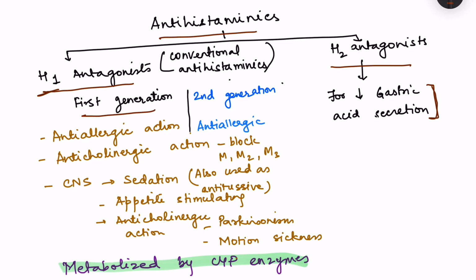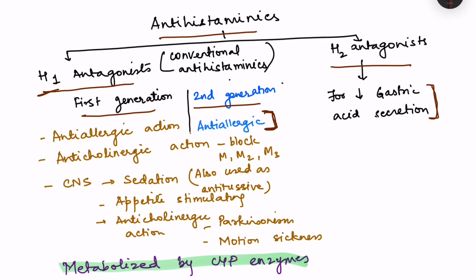That is, they are first generation, the older drugs, and the second generation antihistaminics. What is the difference between the two? First, both of them have anti-allergic action. We have seen the role of histamine in allergy. It is causing increase in capillary permeability. It is causing vasodilation. So obviously there is more movement of WBCs wherever the capillary permeability is more, right? So that all contributes to the allergic action of histamine. And we have seen how allergen is causing the release of histamine from the mast cell granules. So if we block histamine, there will be anti-allergic action.